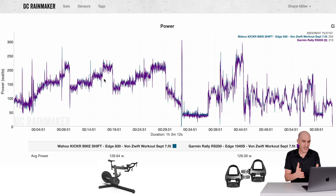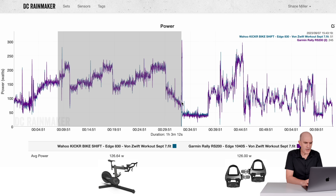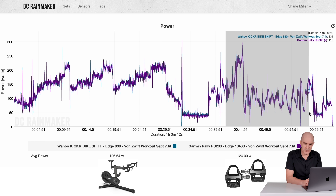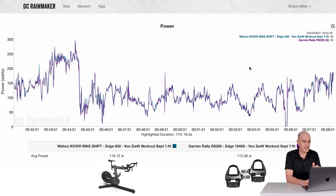Data set number three: Mrs. Llama's workout, where I told her to just jump on the bike and ride. Easy for her to set up with the adjustments, and I handled all the dual recording. In ERG mode she's a little less smooth on the pedals — a good test for the bike. 167 on the Kicker Bike Shift versus 167 on the Rally RS200s — very happy to see that. Further on, she went to Sim mode just riding along with a few accelerations: 116 versus 115, very close. Overall, the data from the Wahoo Kicker Bike Shift in the Llama Lab is excellent — it's going to be a solid benchmarking unit.